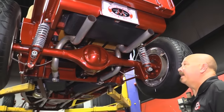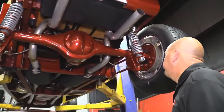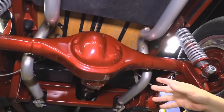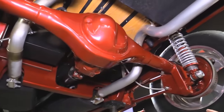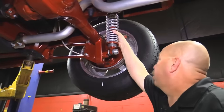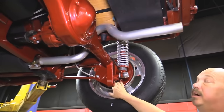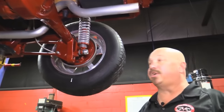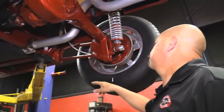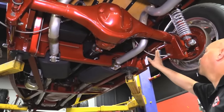We're underneath our little street rod now. Look at that nine-inch — look at the paint job on that baby. She's beautiful. There's right around a 3.45 gear. It's an open rear end, not posi. You can see it's got a four-link custom frame with some big coil overs holding it up. Drum brakes outboard here. At Vanguard, we pull the brakes all the way apart, check them for installation, and make sure all the wheel cylinders are good. It looks like the parking brake is hooked up.